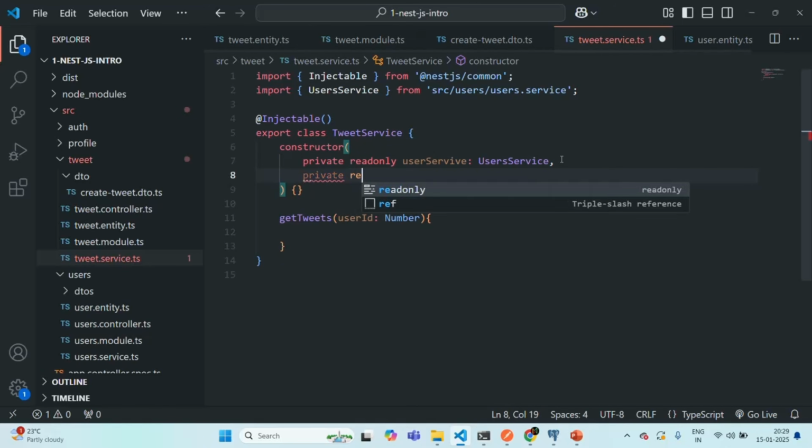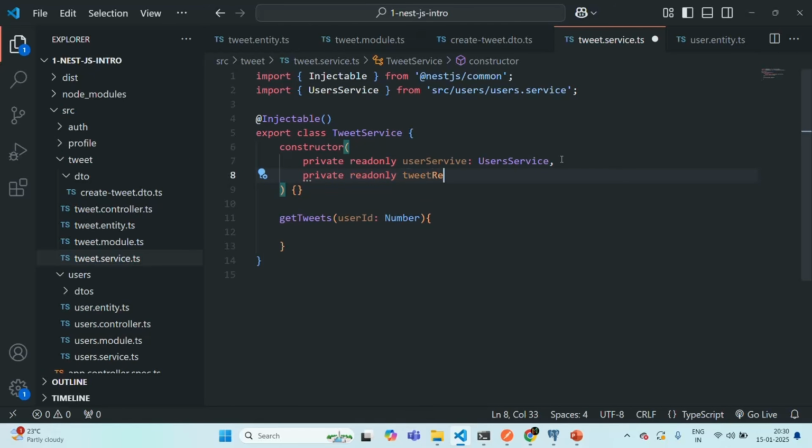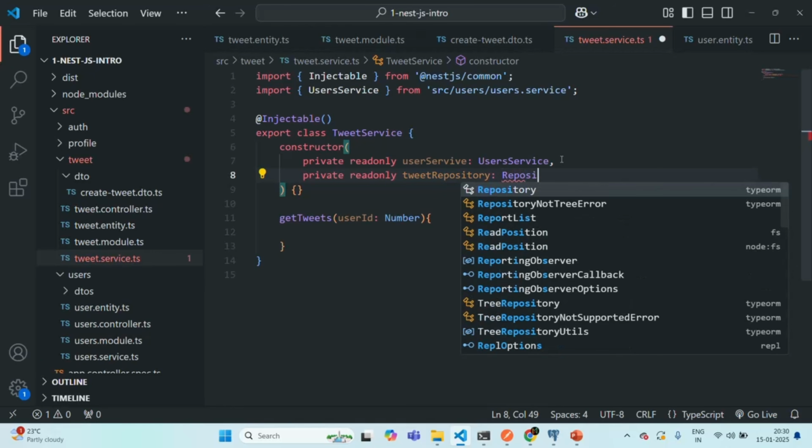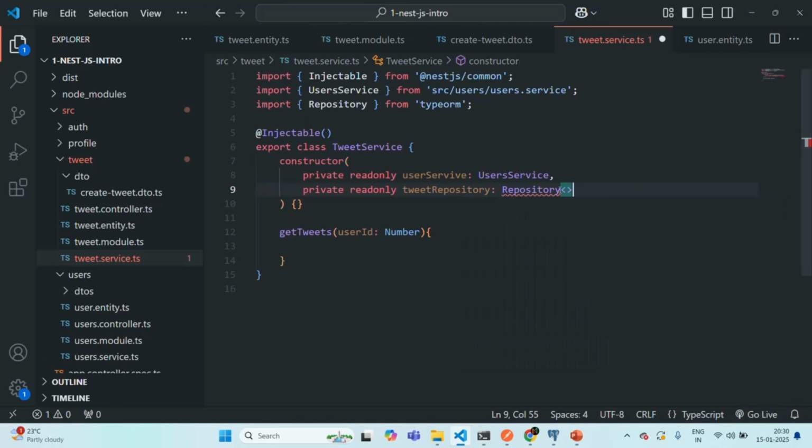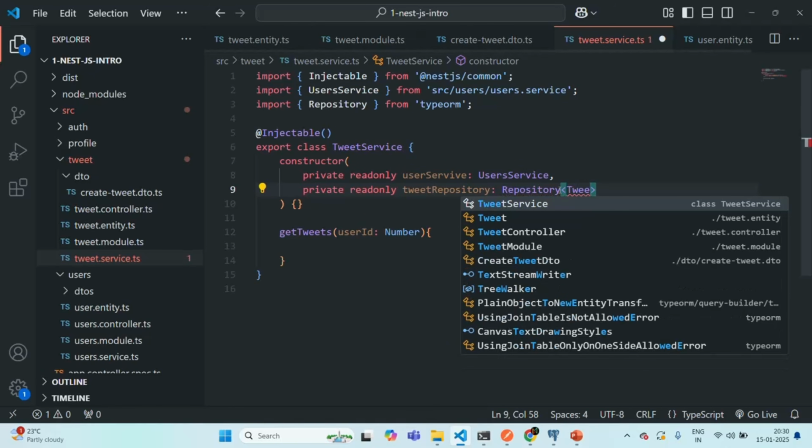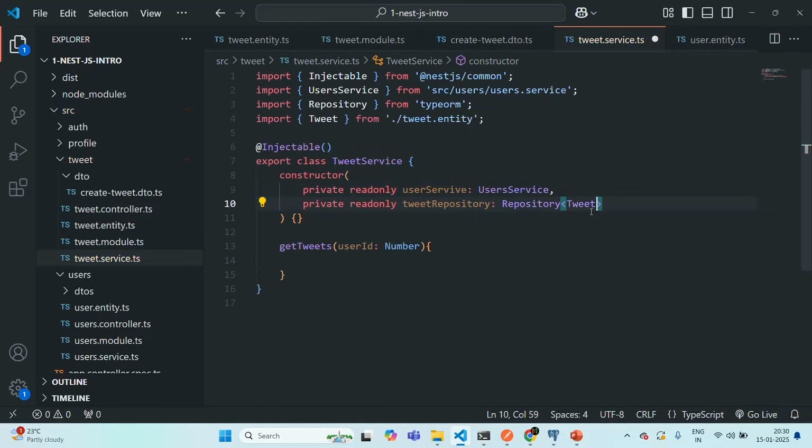So let's say private readonly, and I'm going to call it tweetRepository. It is going to be of type Repository. And to use this Repository, we need to import it from TypeORM. And to this Repository, we need to specify for which entity we want to create the repository. Here we want to create the repository for the Tweet entity. And to use this Tweet entity, we also need to import it. Okay, so in this way, we are creating a tweet repository using this Repository.